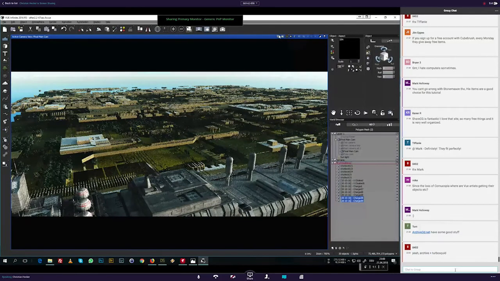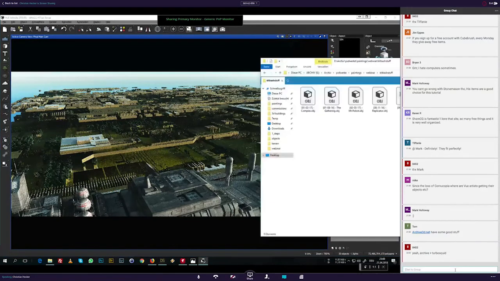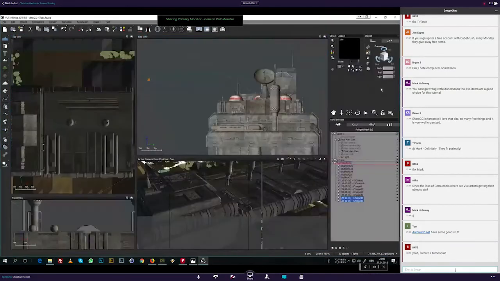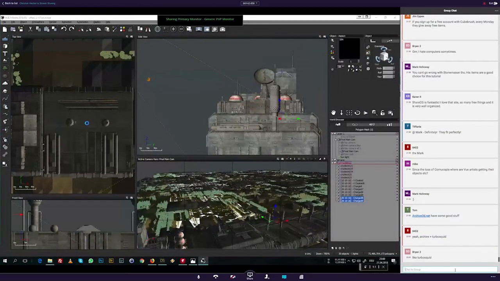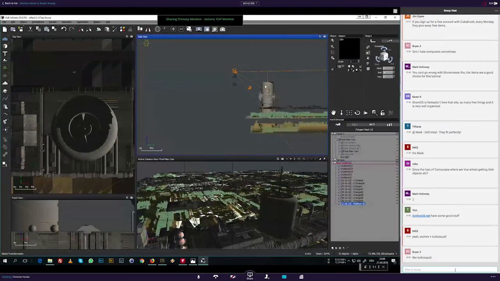archive3d.net is a very good site. So yeah, let me just try something with an additional object. Yeah, that's the one I'm looking for.